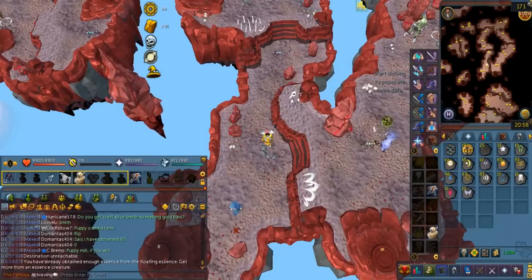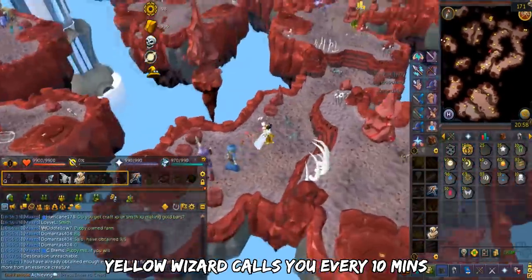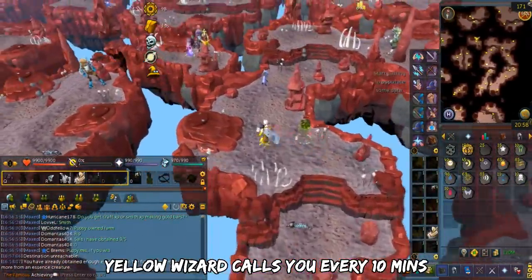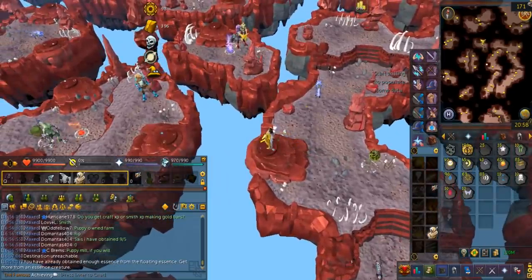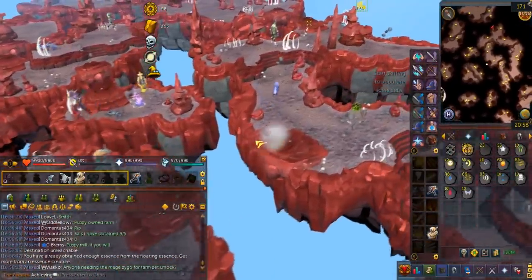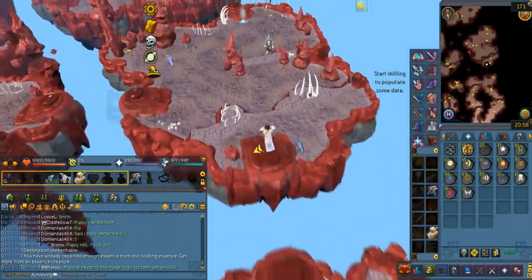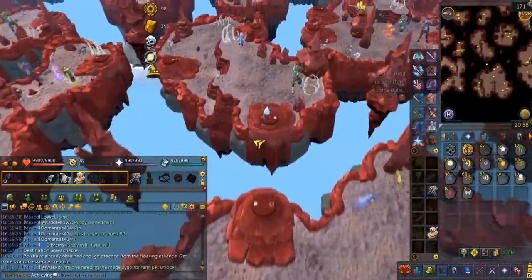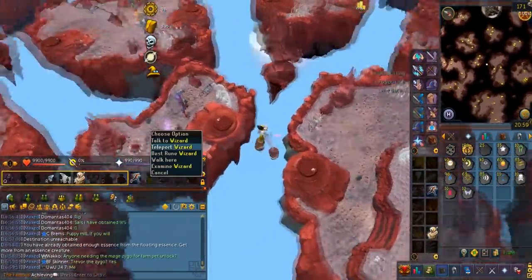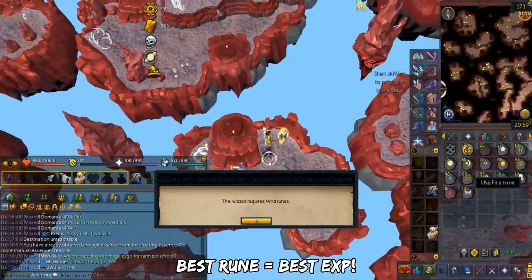The next method I'll talk about are the yellow wizards. Every 10 minutes while you're training in Runespan, a yellow wizard will call you. Now, this resets whenever you log out or exit Runespan. A yellow wizard on every single floor only appears on one of the islands. So in order to find this really fast, you want to right click a blue wizard. You will now see an arrow hint to the wizard right on the minimap. When you find the yellow wizard, you can right click him or her, and then they'll tell you the best rune. When you use the Runespan exclusive runes on the wizard, you'll get a lot of runecrafting XP.